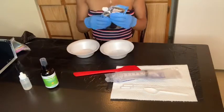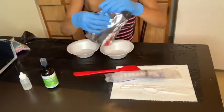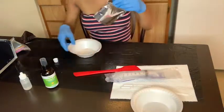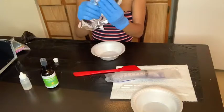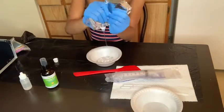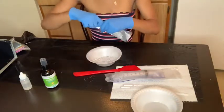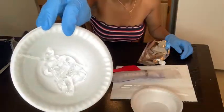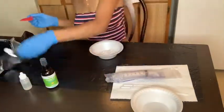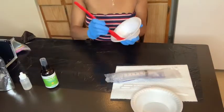I don't know about anybody else, but I like to kind of squish it together, get it warmed up, like not actually warmed up, but kind of move it around in a container. And then I'm just going to fill it up to how much I think I'm going to need, and then put the cap back on there. See, you guys, it's not that much because I didn't know what kind of look I wanted at first, but yeah.